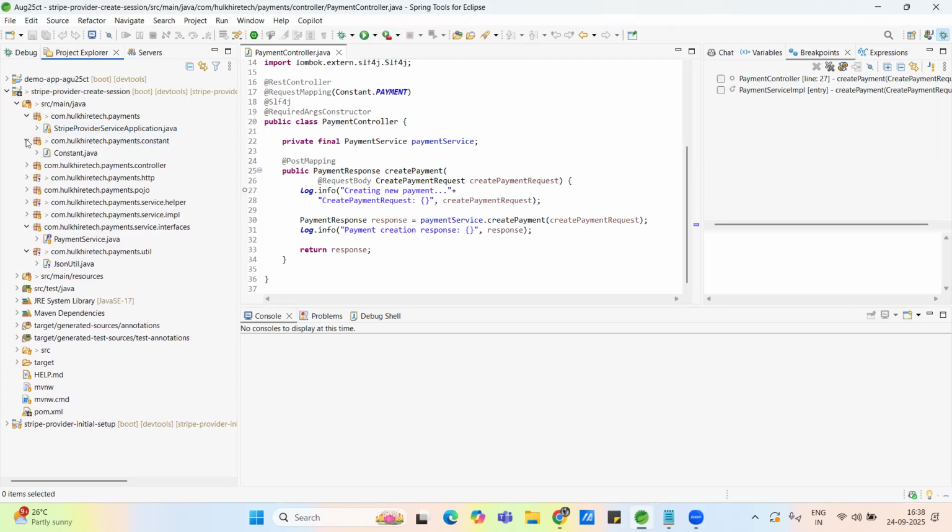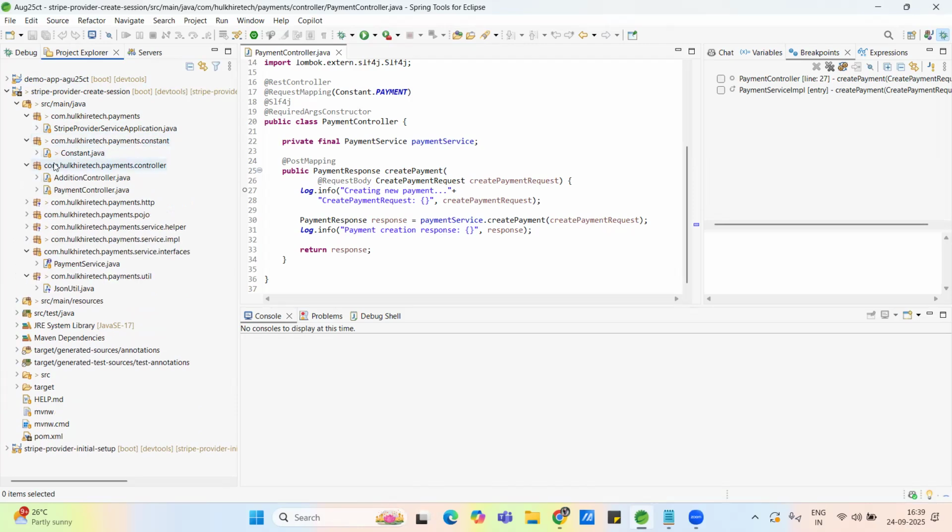You can see constant, here is a subclass Constant.java. Then controller, here are the controller subclasses, that is AdditionController.java and PaymentController.java. These are the subclasses, the subpackages.